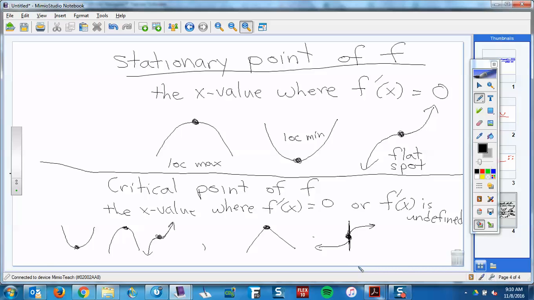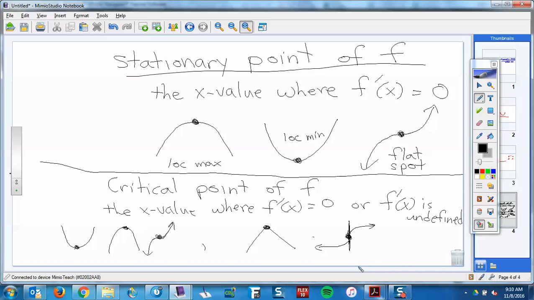No matter what, critical points and stationary points are points of interest to us, because if you look at it, it's where the graph is flat, which could be a max or a min. You could have a peak, like a sharp point, that could be a peak. It's where the graph changes. In this case, the graph changes from increasing to decreasing. So something interesting is going on at those points. So those are points we're going to care a lot about.